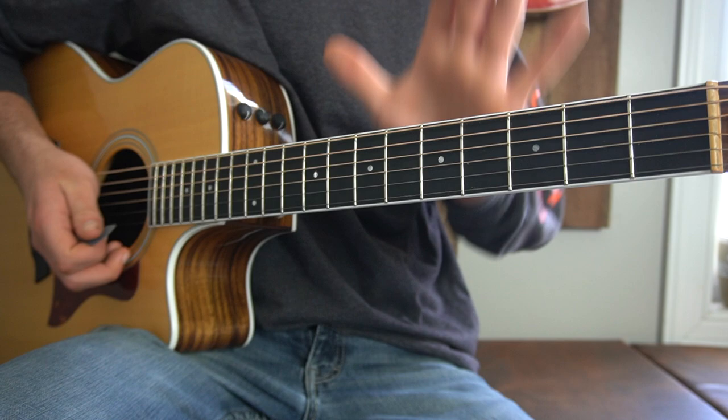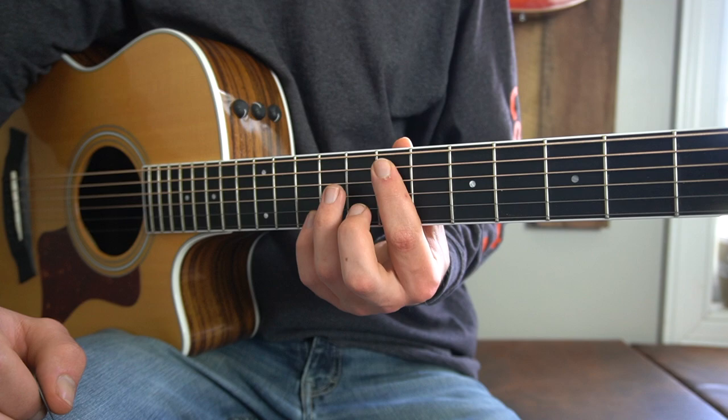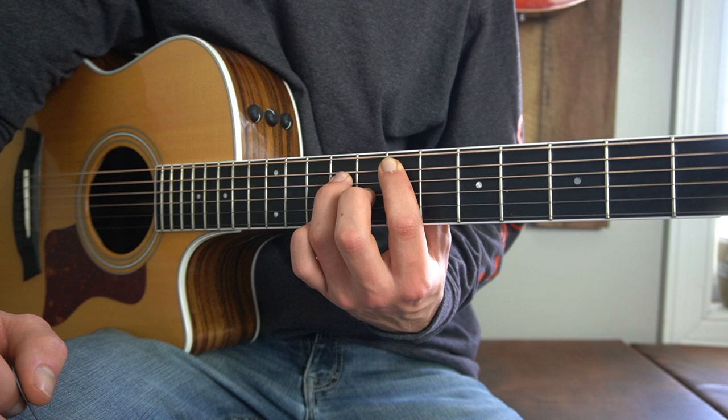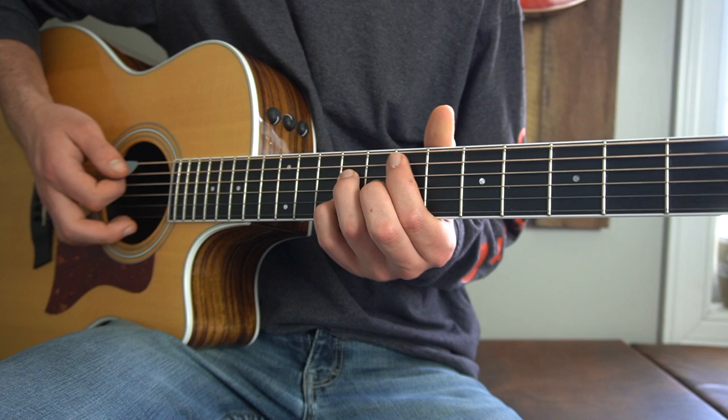To play an E major 7, you're going to place your index finger on the 7th fret of your A string, your 3rd finger on the 9th fret of your D string, your middle finger on the 8th fret of your G, and your index finger on the 9th fret of your B string. Like that, okay? That's the first chord, that's an E major 7.